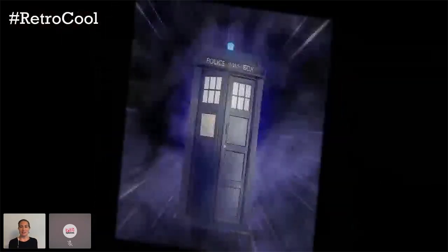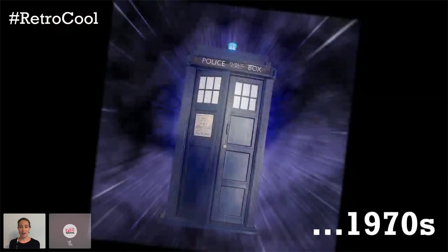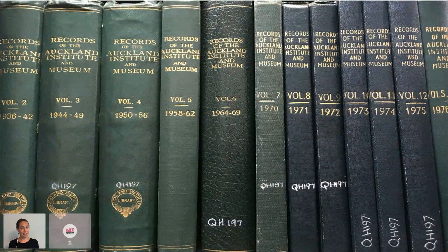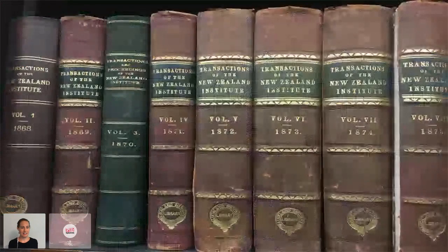To make my arguments I'm going to take you on a journey back in time — not too far to start with, just to the 1970s, the home of all things retro. If you wanted to read a journal article in the 1970s you had to go to the library, and there on the shelf would be all of the articles published in that current year as well as all the way back to the beginning of that journal. In the case of this journal, back to 1868 — scientific knowledge at your fingertips.